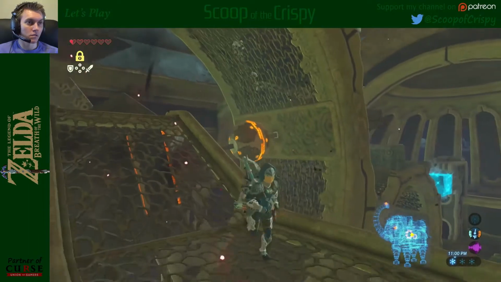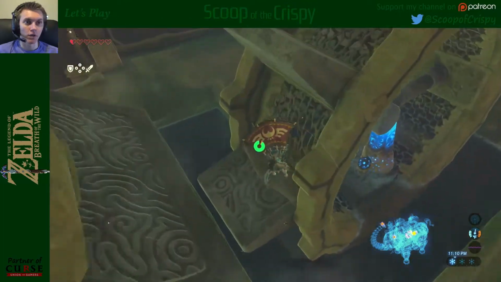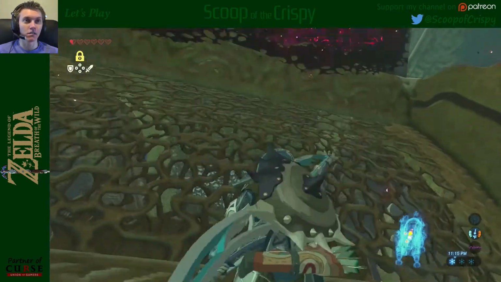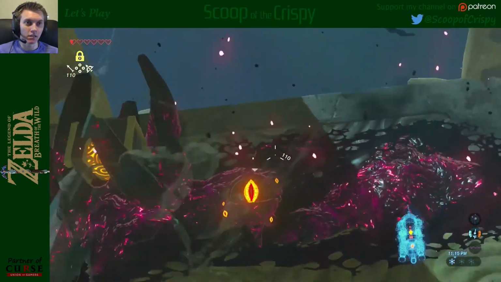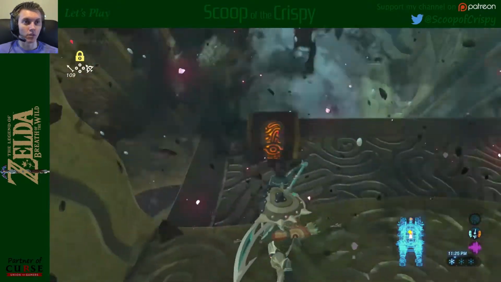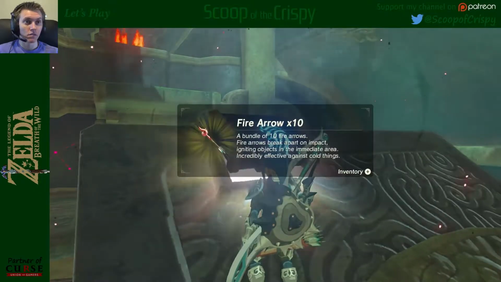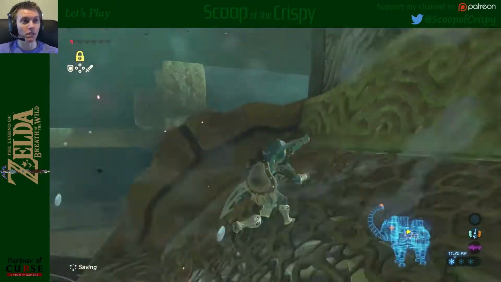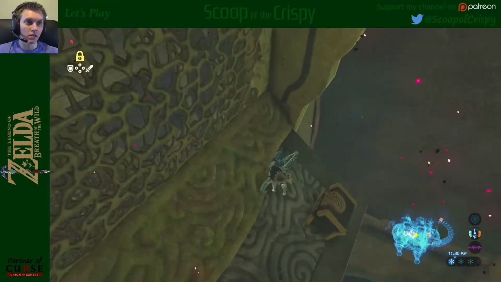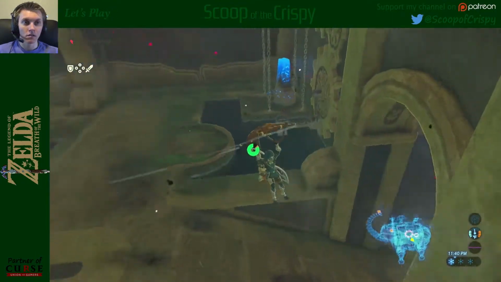Okay, so now. Here. Get on top of this thing. We're heading to level. Oh, hey, buddy. I'm going to take this. Yeah. And I don't have any weapons. 10 fire. I'll take 10 fire arrows. I will. Wait. No.